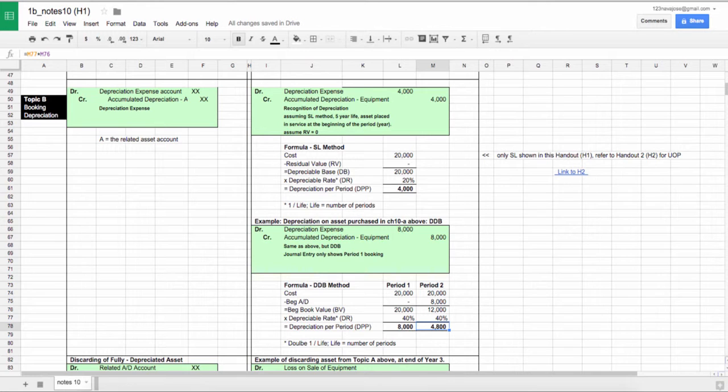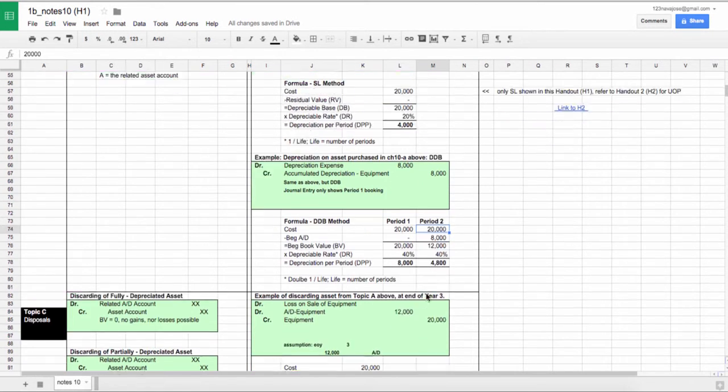You follow the same approach for the first few years, and eventually you will see that you cannot depreciate the asset more than the depreciable base anyway. So you have to figure out the depreciable base. In this case, we don't have a residual value. We have a 0 residual value, but you cannot depreciate the asset more than its depreciable base. So you have to figure that out if there were residual value. But at this point, it will be $20,000 no matter what. Let's move on.